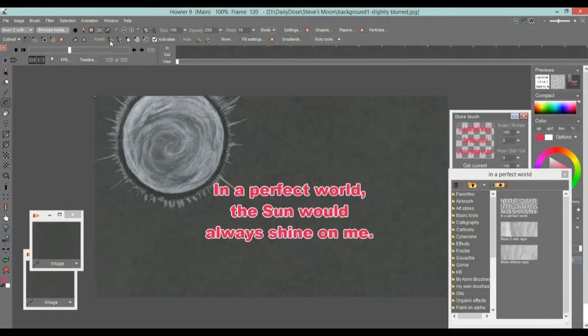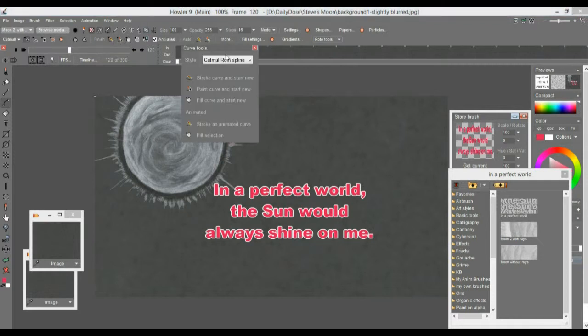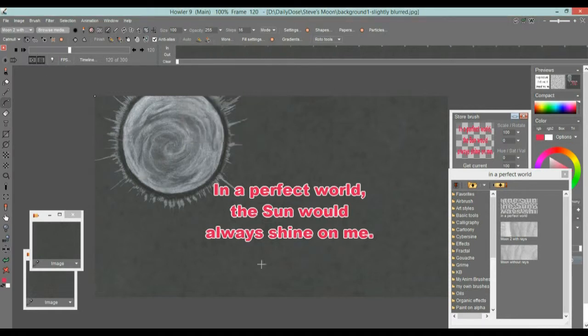But one also is to render a brush along a path, and to animate, stroke an animated curve. And so that actually is going to render the brush along a path. So the nice thing about this is a good way to create the path and prepare which way it's going to go.